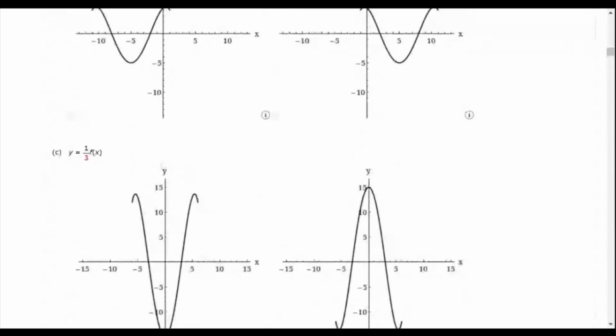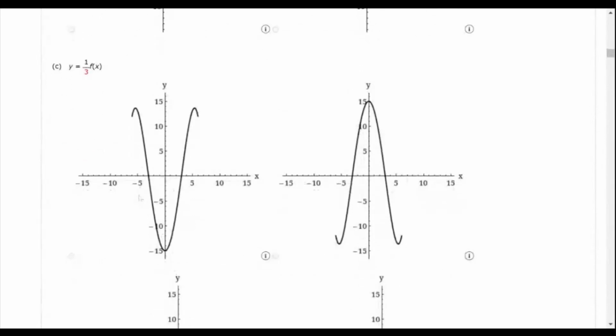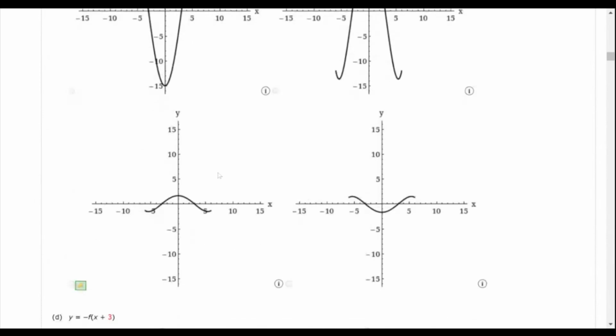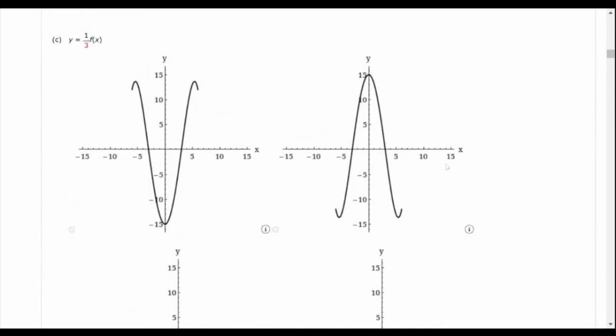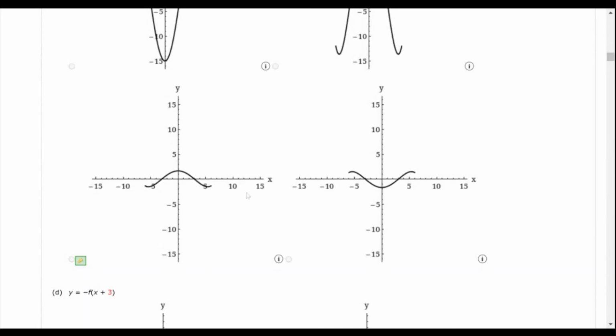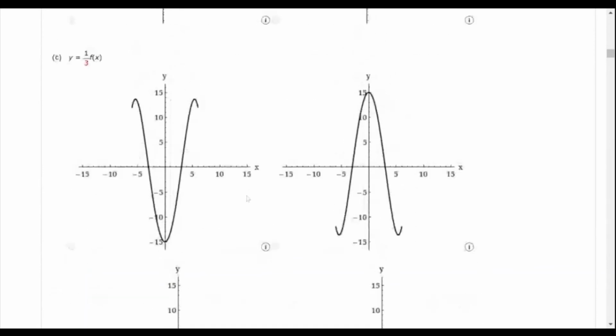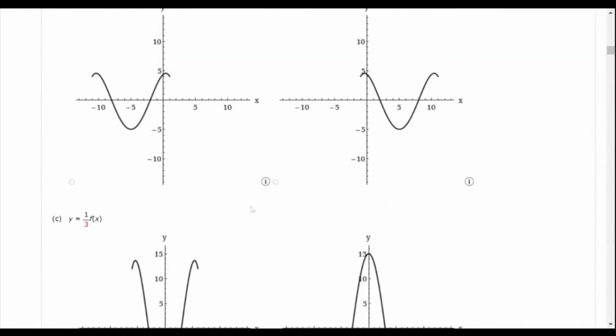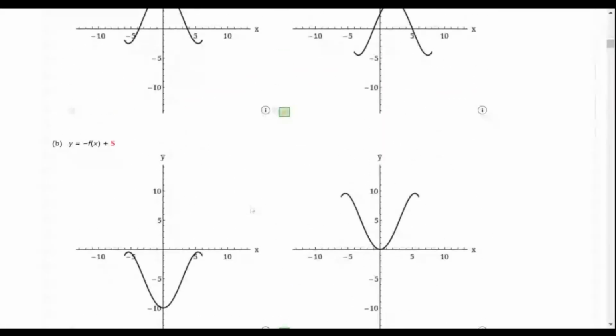All right. It did not reflect. So we could have eliminated this first one right here, and we could have eliminated this one over here. But then we had to decide, does it get skinnier or does it get wider? Does that help, Tanaya, with that one? Yes, ma'am. All right. What's another one? Because we got to start on our actual 1.8 today. What else?